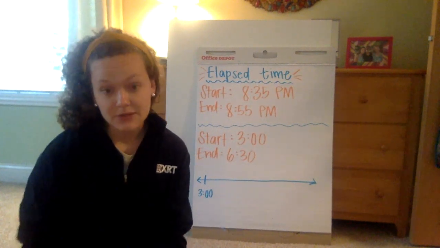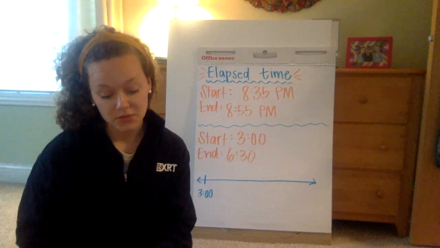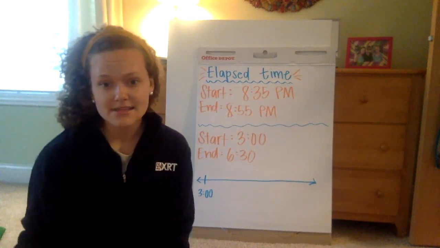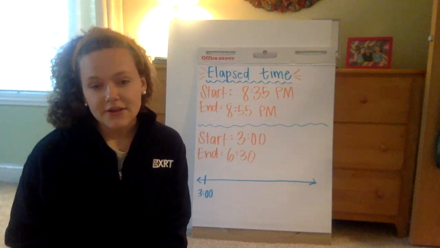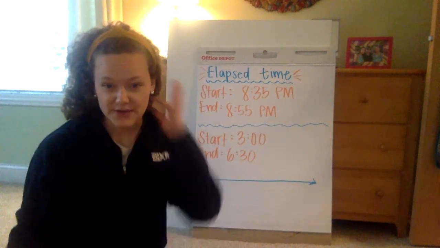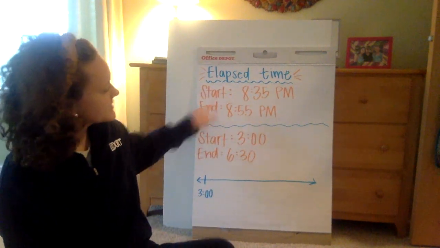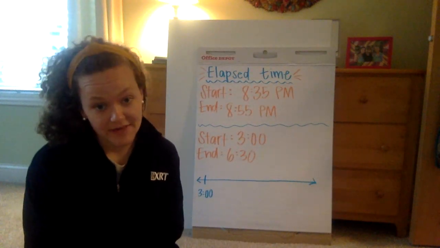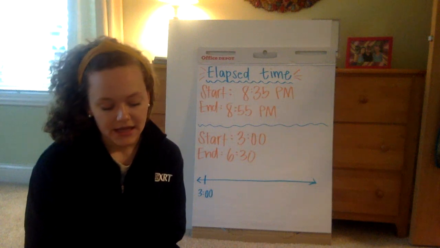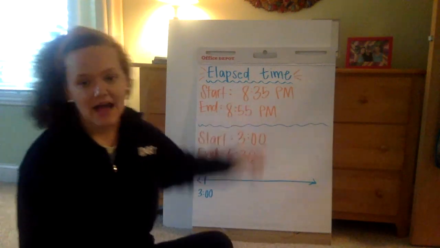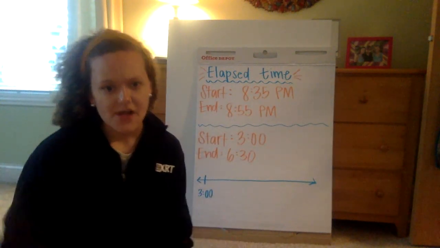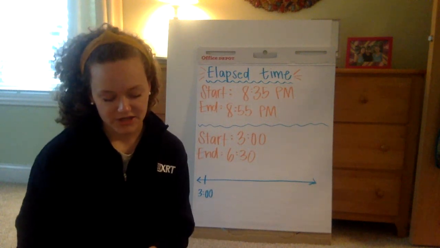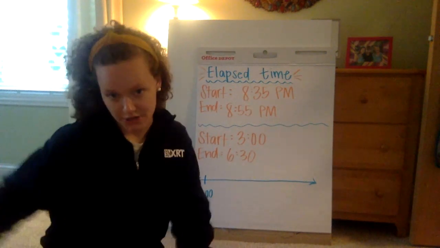So there are many different ways we can figure this out. We can use a number line, we can use a T-chart, we can just look at a clock and count each tick. It doesn't matter. But there are some ways that help more than others, right? So if we're looking at this first example, we're figuring out how much time passed between 8:35 and 8:55. Well, when I look at these two numbers right here, I can easily count by fives, right? So I'm not going to bother doing a number line. I'm not going to bother doing any other strategy if I can just count by fives.